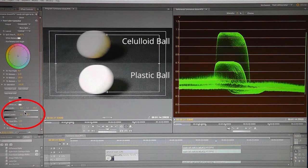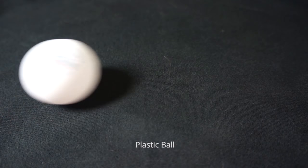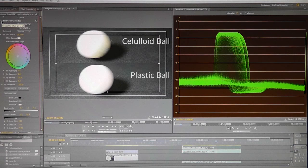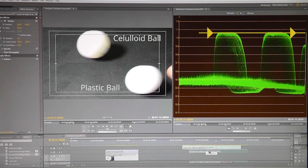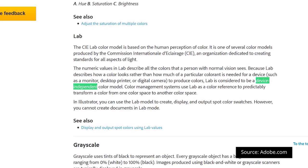The reason the levels appear identical is because camera equipment has an auto white balance function, where the camera automatically determines how bright an image should be. The balls were filmed separately with the camcorder left on auto white balance, so the camcorder automatically raised the whiteness or brightness of each image to the maximum safe level — the same maximum for both images. The camcorder boosted the plastic ball's white level up to the same level as the celluloid ball, which is why the ceiling in the YC waveform monitor is identical for both. This brings the discussion back to why the ITTF uses the CIE Lab system — it is device independent, so results aren't impacted by color balance or camera trickery. It's just a pity that movement isn't included in their measurements.